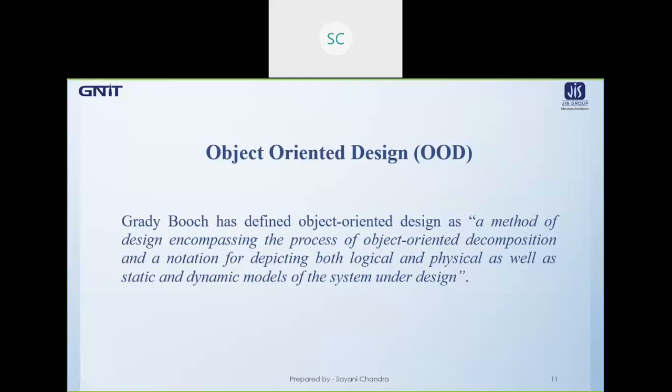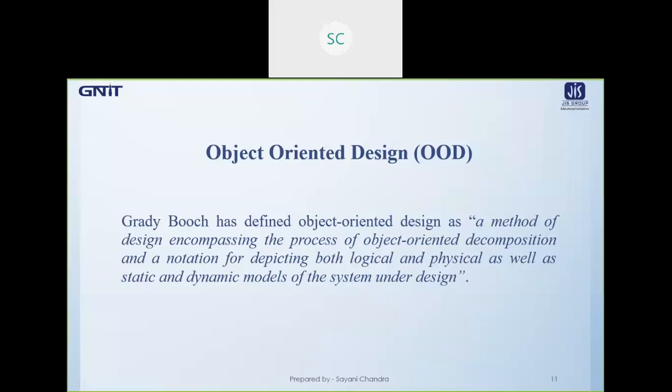So, what object-oriented design basically is, is that it involves implementation of the conceptual model produced during the object-oriented analysis. In the analysis phase, after analyzing the requirements for the software development process, we have developed some models, and this design phase involves the implementation of those conceptual models. In this phase, concepts in the analysis model which are technology independent are mapped onto implementing classes, constraints are identified and interfaces are designed, resulting in a model for the solution domain.